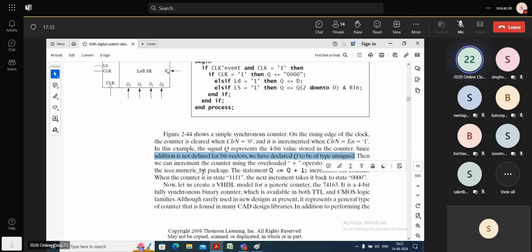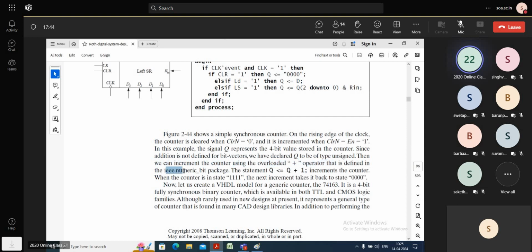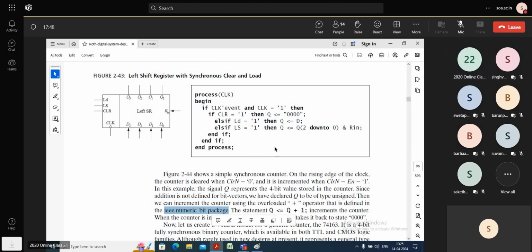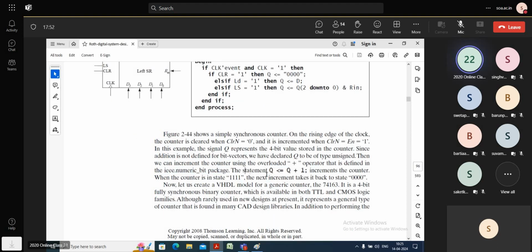And we can increment this counter by using the overloaded operator plus. We have written Q equal to Q plus 1. This is defined in the IEEE numeric_bit package. So this statement Q equal to Q plus 1 increments the counter.